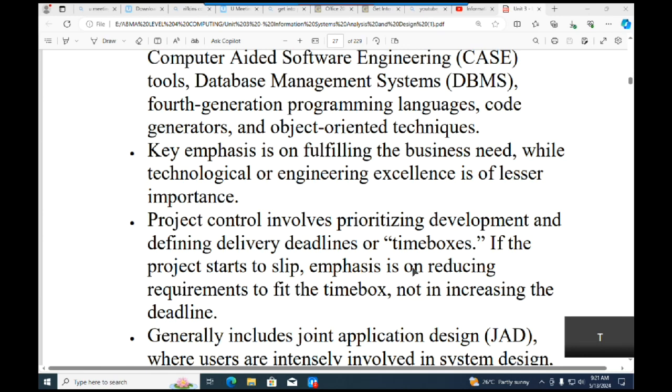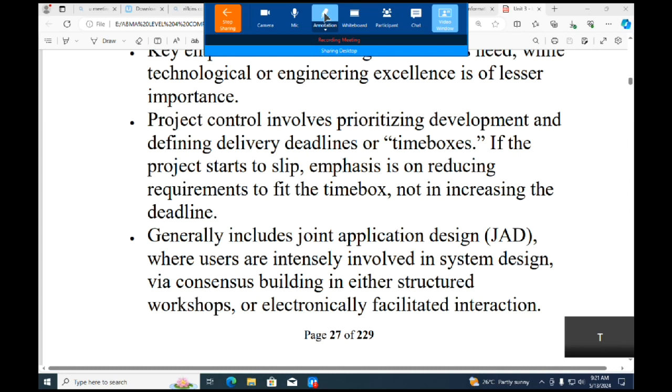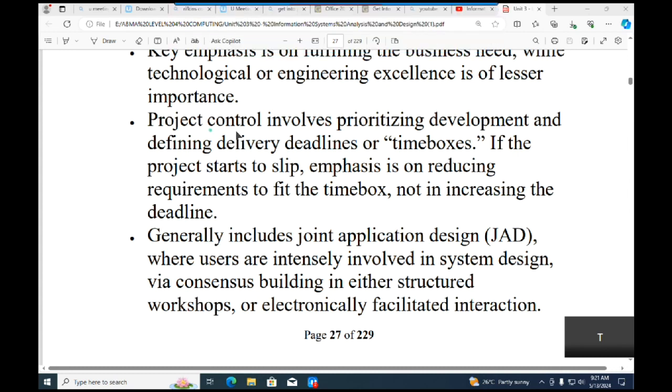Then another principle is that the project control here involves prioritizing development and also defining the delivery deadlines, or what we call time boxes. So we have project control by giving priority to the development and the delivery deadlines.